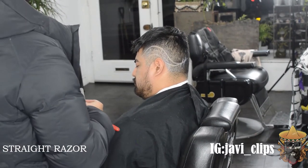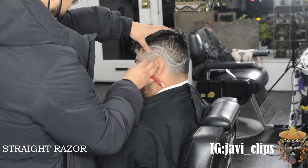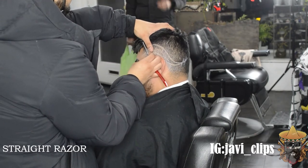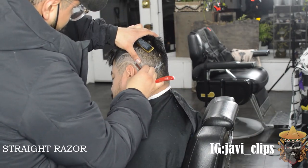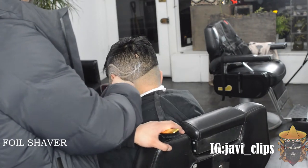And this is the part where you have to take your time. You got to be careful. You don't speed it up just because you want to rush through the haircut. You just want to be safe, and you want to make sure the client leaves the way he came in. He left with a fresh fade, but he left uncut, nothing too crazy. I know accidents happen, but just try to avoid that as much as you can.